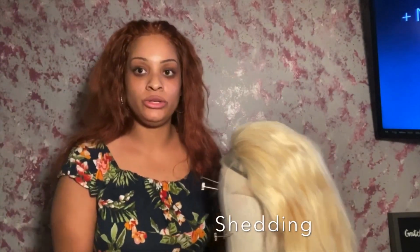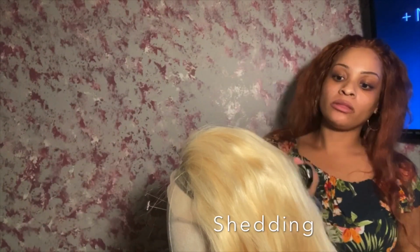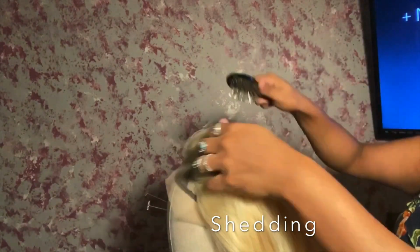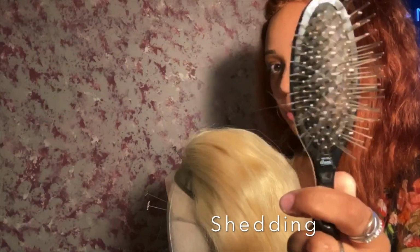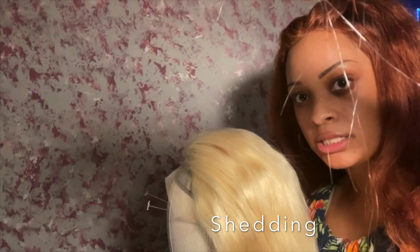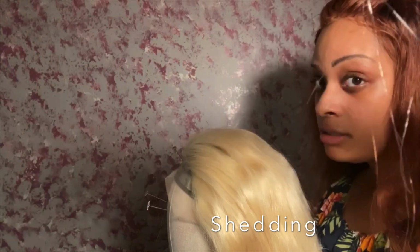So now let's do a check for shedding. Okay, so we have completely brushed it out. This is how much hair came out. So it's not a lot, and there's actually a couple red strands in there. So that's from the current wig I have on. So it's not shedding badly, so that's good to know.